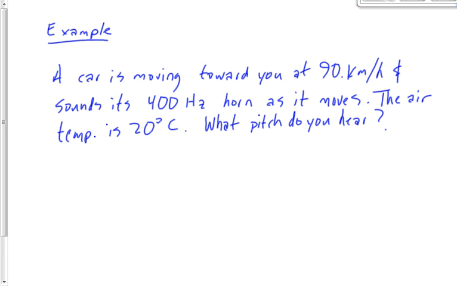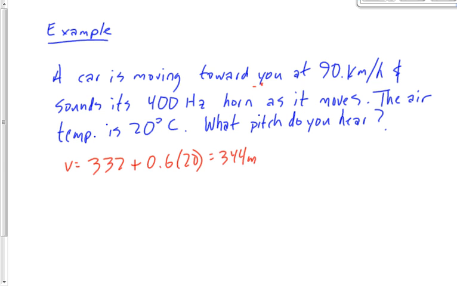All right. The air temperature is 20 degrees Celsius. The very first thing that we probably notice here is that we're going to get a speed of sound from that, right? The only thing we're ever going to use temperature for in Physics 20 is finding the speed of sound. Lewis, question? It's moving towards me, right? So what pitch do I hear as it's moving towards me? Let's find the speed of sound: 332 plus 0.6 times T. Okay, that gives me 344 meters per second.